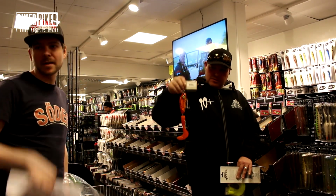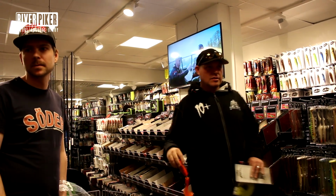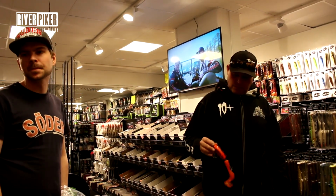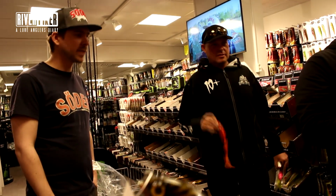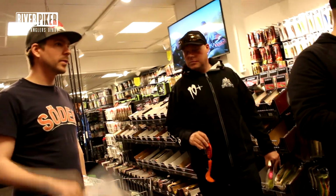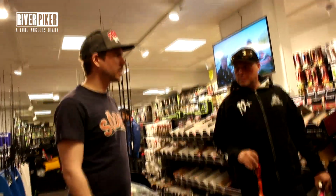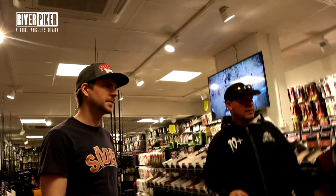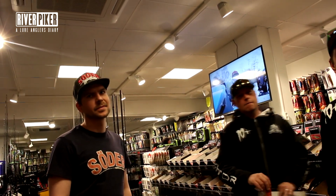And that one you're holding there, that's one of my favorite colors for river fishing. Good out in the archipelago on land, that sort of brown. It's kind of bream colored. It's really nice. But my favorite overall is red and black. If you have cloudy days, doesn't matter if it's kind of clear water, but just the red and black is... Yeah. I'm all for red and black. Really nice. I'll get one of them as well.